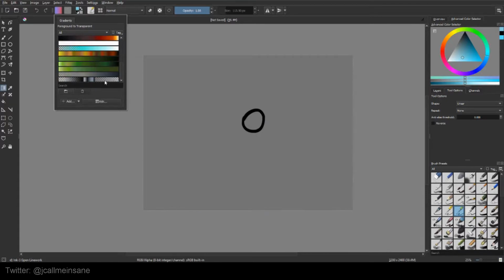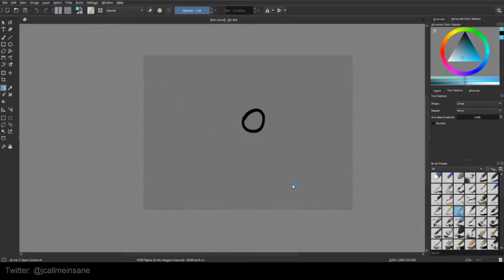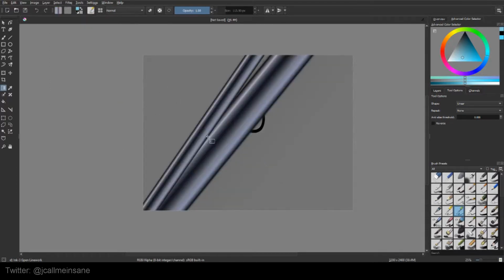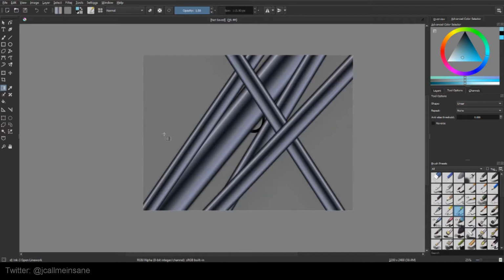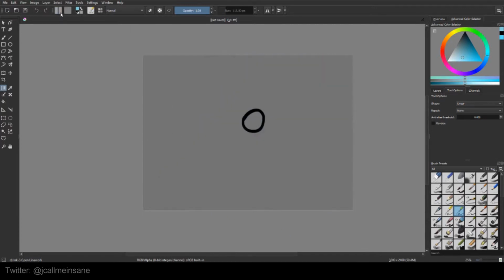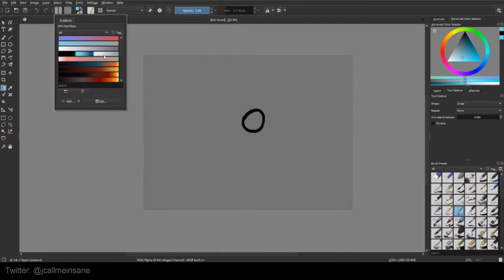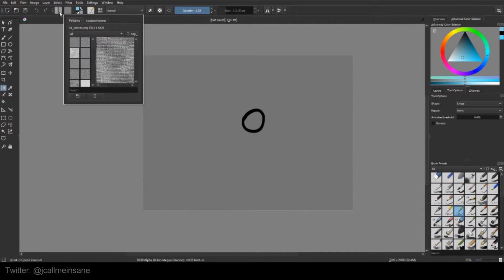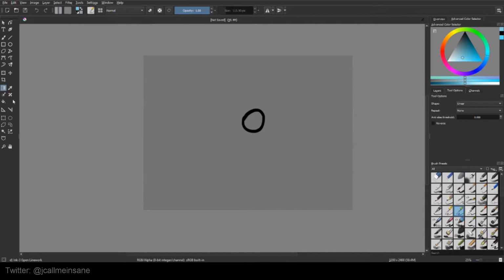Transparent ones with, oh, it's called steel bars. That's interesting. So yeah, you can play with that. I recommend getting used to making your own though. So that's the gradient tool.